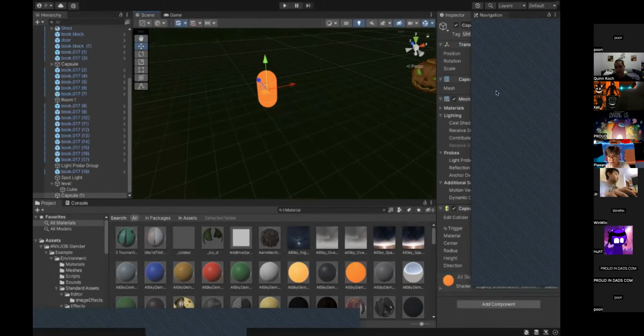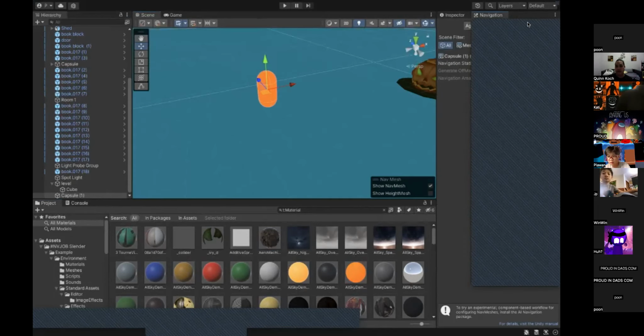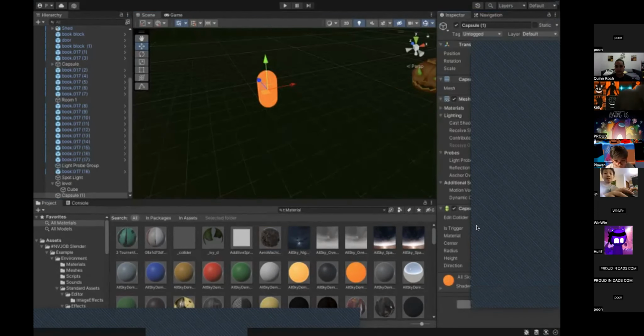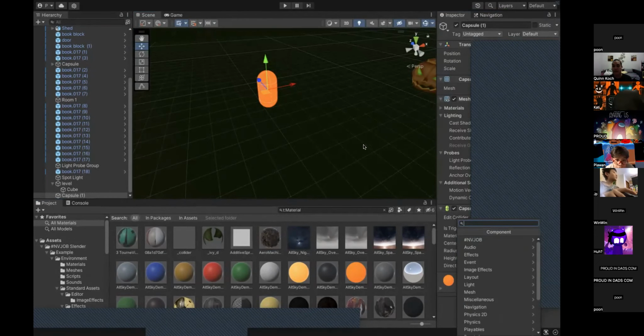Add component in the bottom of the inspector window. Teacher, type in NAV. Yeah, there you go. And then nav mesh agent. And then you're good. Yep.